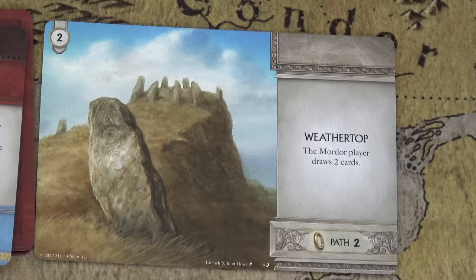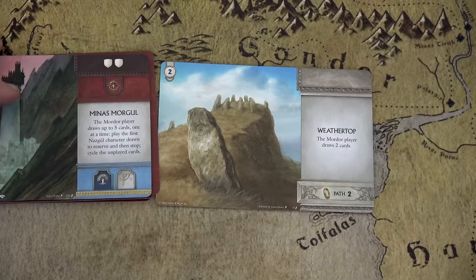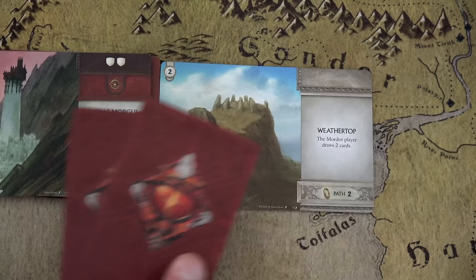This path card is certainly not as nice as the first one. We're running with Strider, hopefully. There's no shields. You can see here there's a 2. That means we could get 2 points if we complete that one. The ability here is the Mordor player will draw 2 cards. So remember how they had a hand of 3? They now have the hand of 5. And yeah, that's why I wanted the ring for Gandalf. That is what it is.